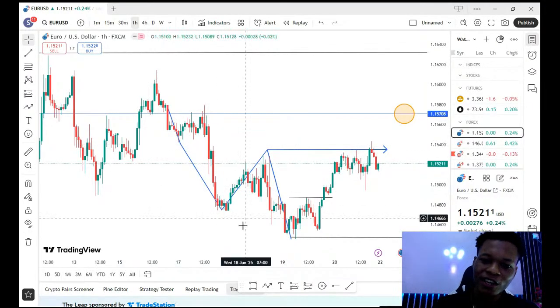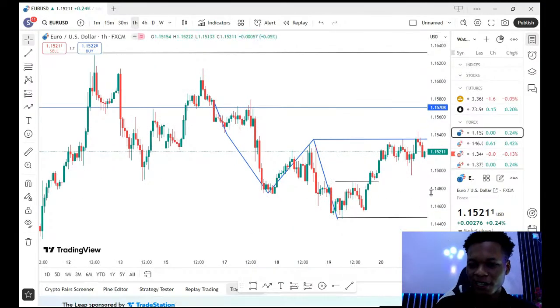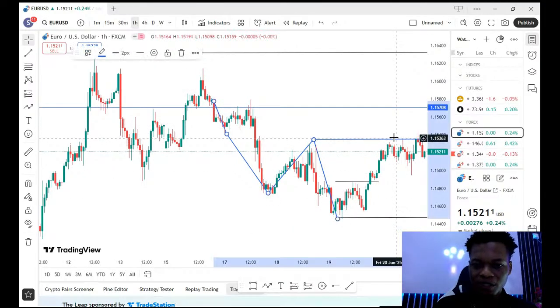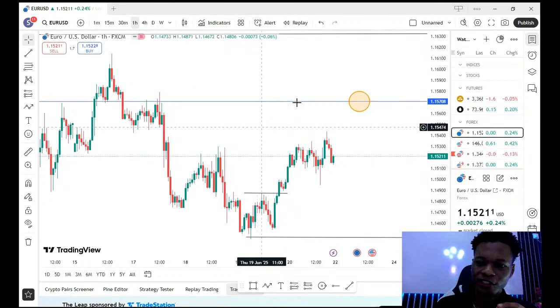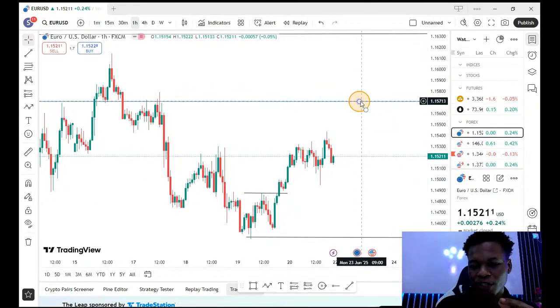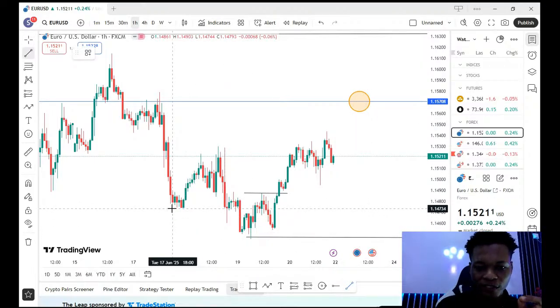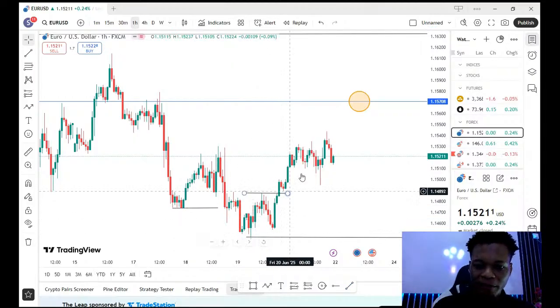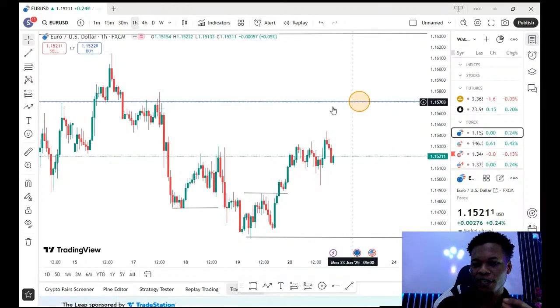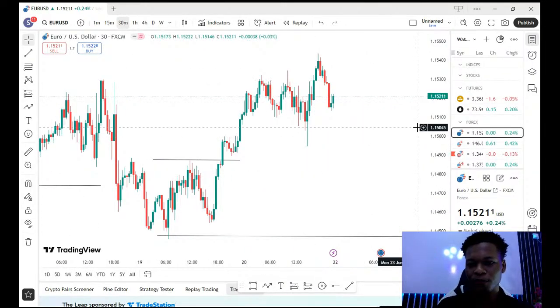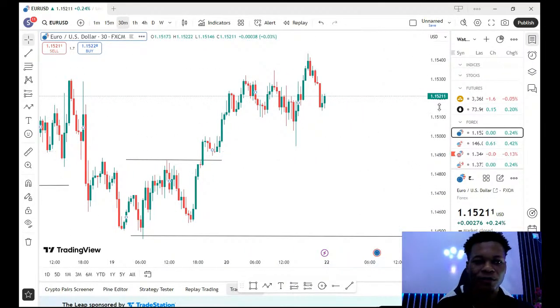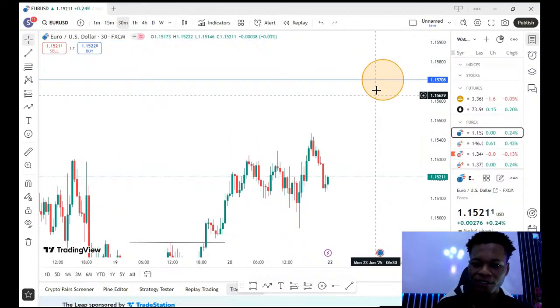control of the market. Let me delete this so that the chart will be very neat. Until this high is taken out, don't forget, here is our point of interest where we're looking for a shorting opportunity. Price has already given us a breakout structure here, and price came in again but hasn't broken out of this high. So we'll be looking for more price to come up to this particular zone before there will be any pullback at this particular key level.